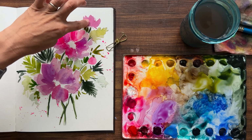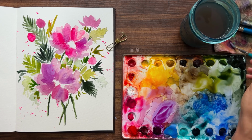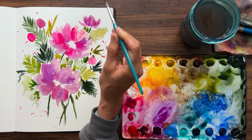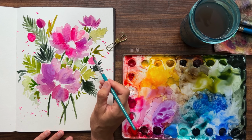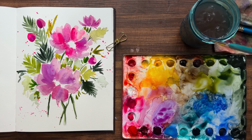And then this one here, I would like to add in a little bit of a deeper purple. Dab it. So I just do some quick, really simple, curvy lines over the top to show multiple petals. Over here too, just a little bit on the bud. And now it's time to dry this, and then we'll do the finishing touches.